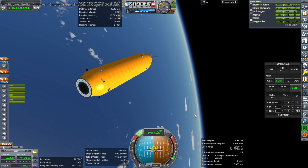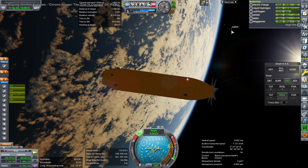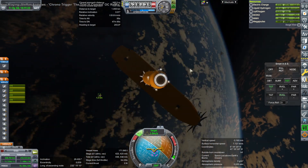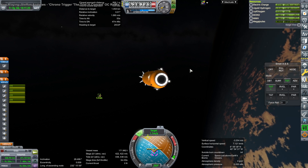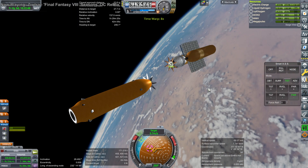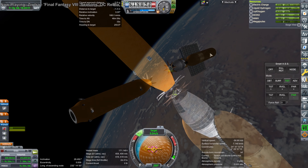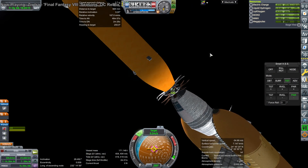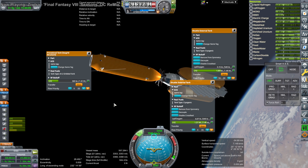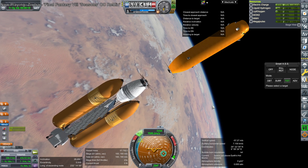The ship is now in a higher orbit so it's easier to rendezvous with. Along the way I see Jupiter, Venus, and Mars really close together on the horizon - it might not be the rarest conjunction ever but it seems like a pretty rare thing. Over to our vessel, the rendezvous was fairly easy, and lining up to dock with our limpet-like nose cones. Fuel transfer, and then getting rid of it by deorbiting - and that's that.